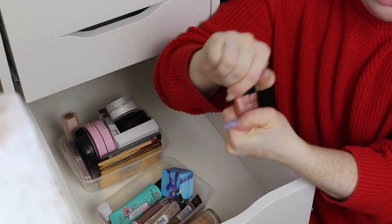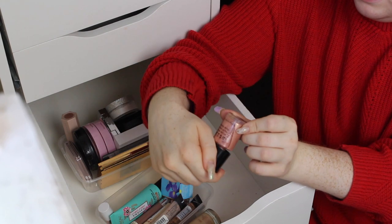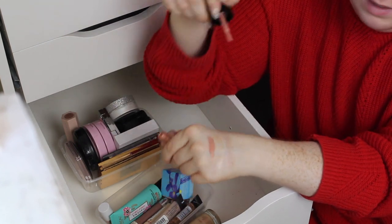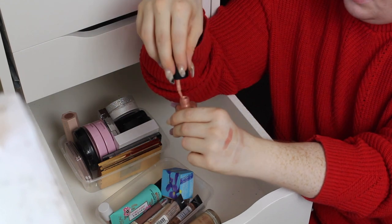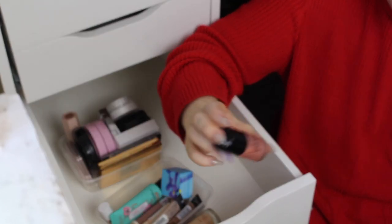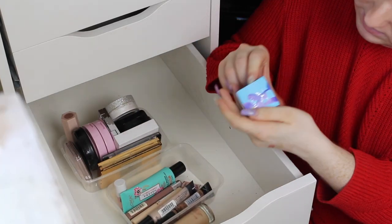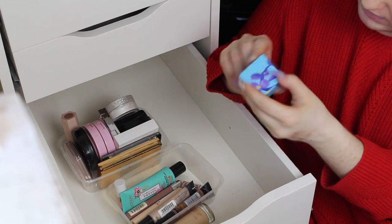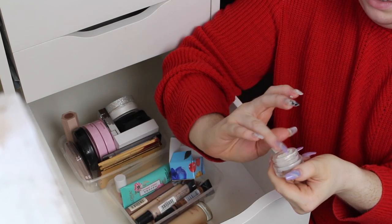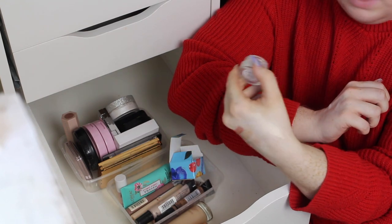I have this by Stila — I'm pretty sure I picked it up in TK Maxx. It's the All Over Shimmer Liquid Illuminizer in the shade Rose Gold. That's probably why I picked it up! But it's just too dark and I'm pretty sure it's expired because things in TK Maxx were there for a while and I've had it for a while too. This has got to go. I've got this Kiko Tropic Heat Highlighter, a limited edition one — I really like this when I tried it. It's like a mousse texture and it's a pretty white gold — I'm going to keep that one.